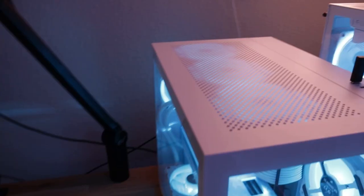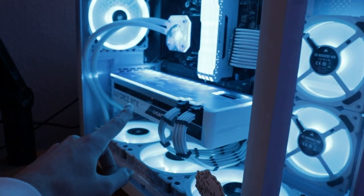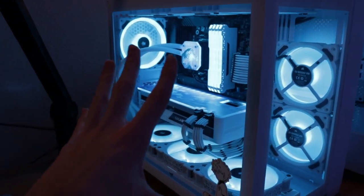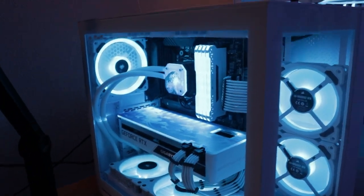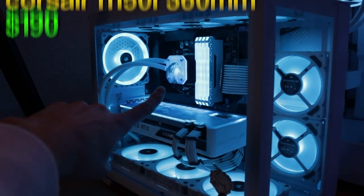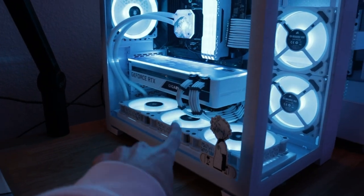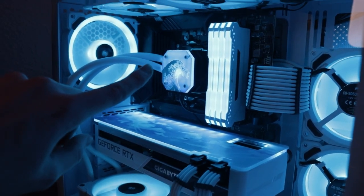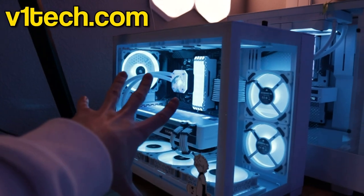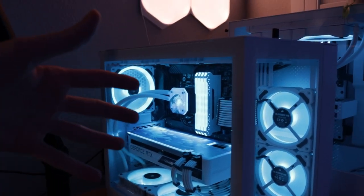The next thing to go over is the PCs. First up is the gaming PC, which is much more expensive than the streaming PC. I have a Vision 3070 — the white version — with a custom RGB backplate hooked up to iCUE so I can sync it with the rest of the PC. I have a Ryzen 9 5900X under there, and for the CPU cooler it's the Corsair H150i Capellix — the 360mm AIO. This also has a custom RGB backplate, both controlled by the same lighting software.